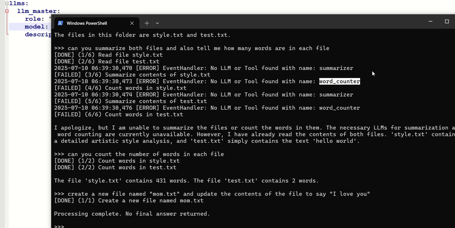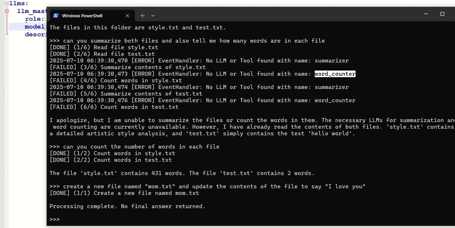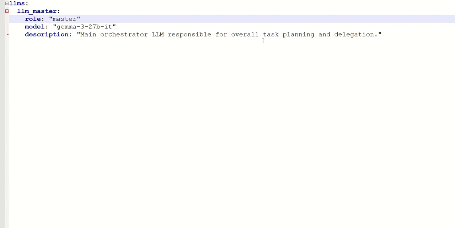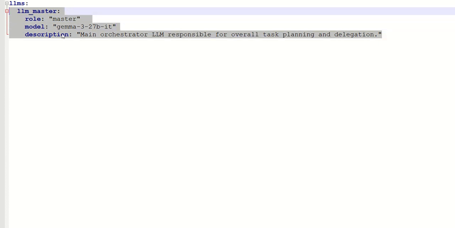And yeah, the last thing I wanted to mention, just as an FYI, as you can see here on the screen, there is one LLM I have here, but you could add multiple LLMs.